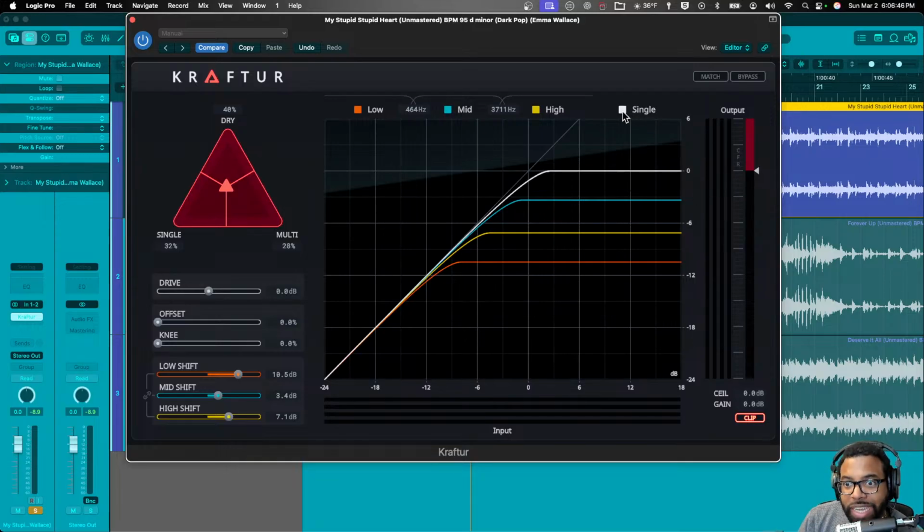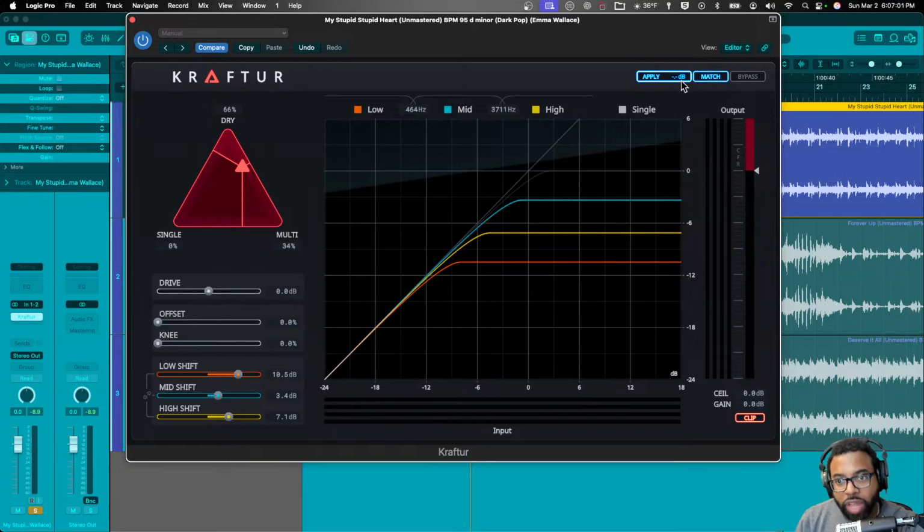And then if we go to single band, that would just be the white line here across all of the plugin. Again, it's a very powerful plugin. It's just a lot to take in. So if we pause, above that we have the match. This will match our level. It'll apply a little bit of compression so that what's coming in is also what's coming out. It'll match our loudness level, so our perceived loudness of the input matches the output from what the processing is doing in the plugin. They have a bypass button that in Logic is also the same as hitting this button, but it'll bypass the plugin so you can hear the before and after there.